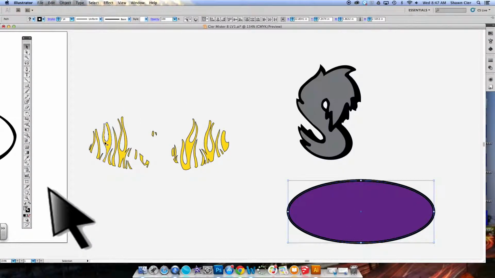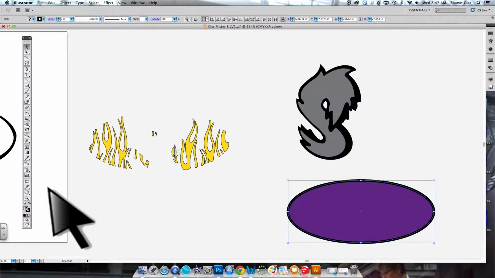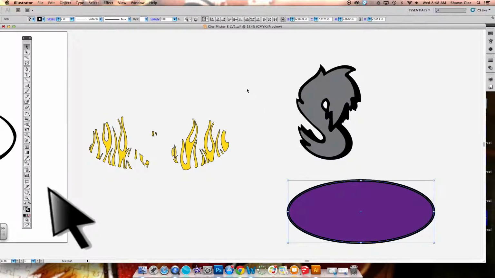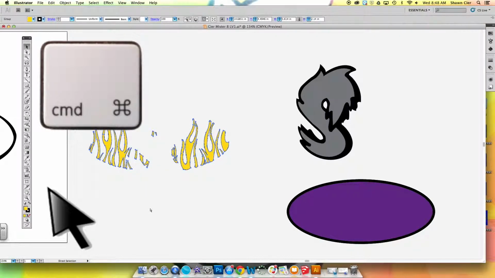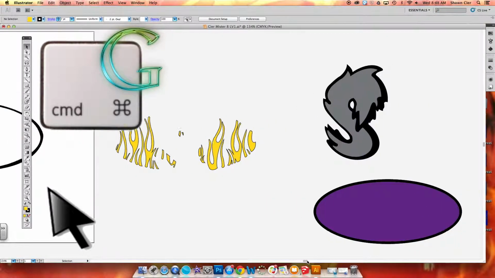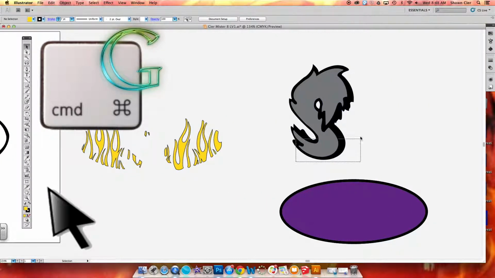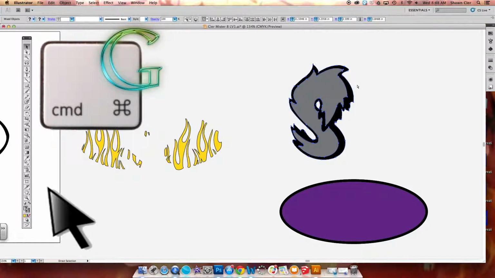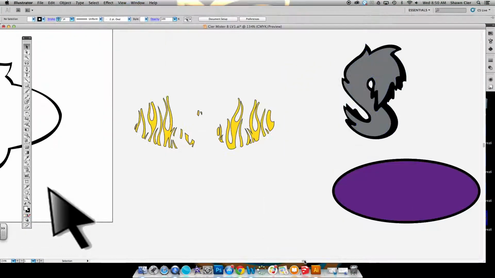Now right now, because I just ungrouped, all my flames are separate. So if I move any of them on their own, I'm going to lose where they are in reference to each other, and putting them back exactly will never happen. So instead, I'm going to keep this whole area as a group. So I just grouped that area. Now I can group up all my elements to make sure that there are no problems going forward. So I'm going to Command G them all.